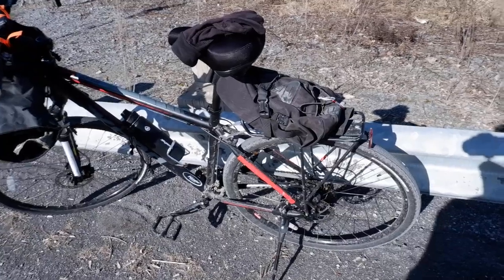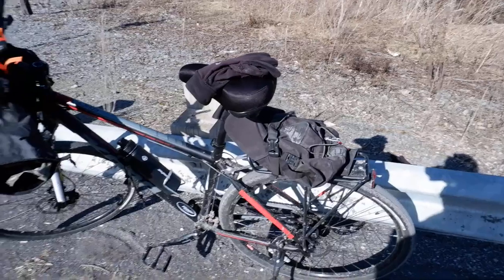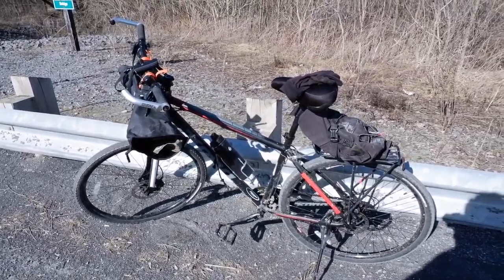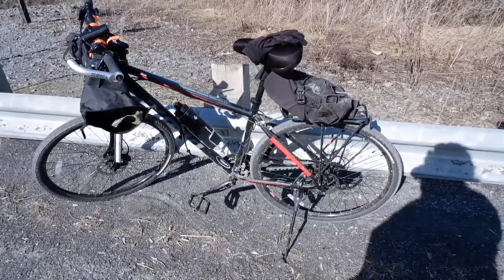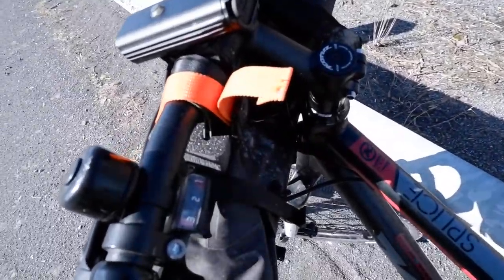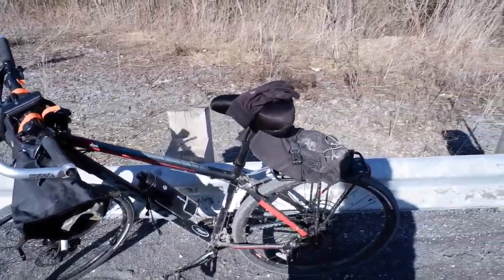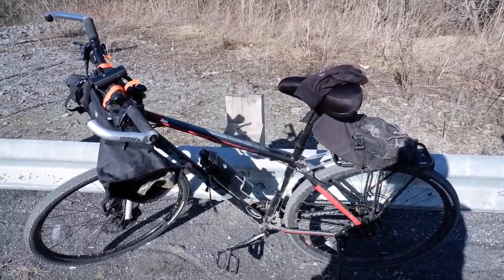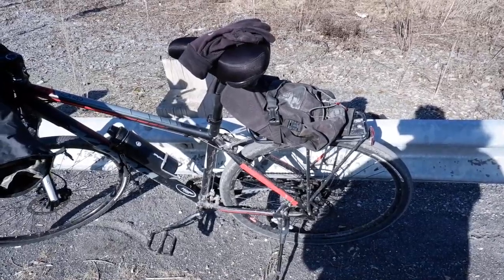You'll notice the seat bag isn't set up properly. That's because I took the bike into the shop the other day and had some work done on it — I put on new tires, and most importantly put a riser on the handlebar and these extensions, which will give me a better grip. But I think they moved the seat on me as well, because I complained about leaning into the handlebars, so I can't hook up my bag properly at the moment. I'll fix that.